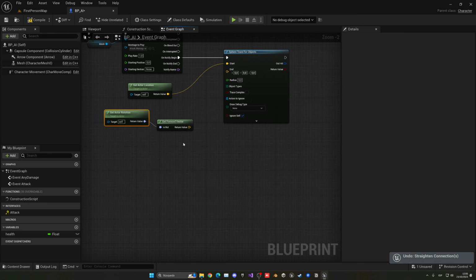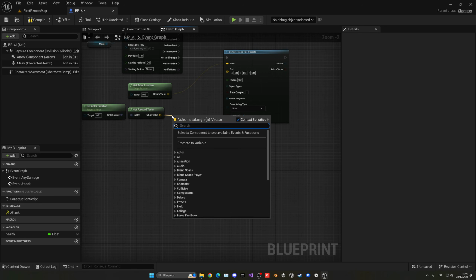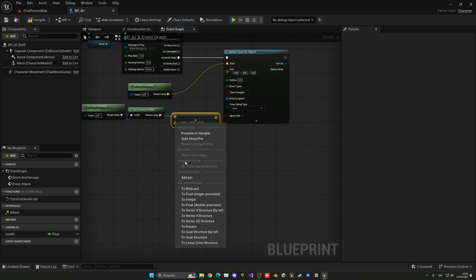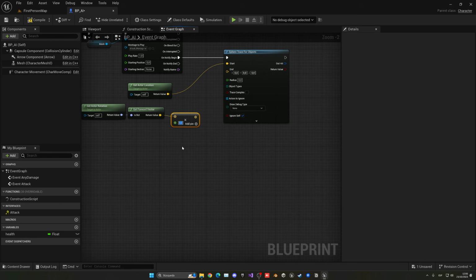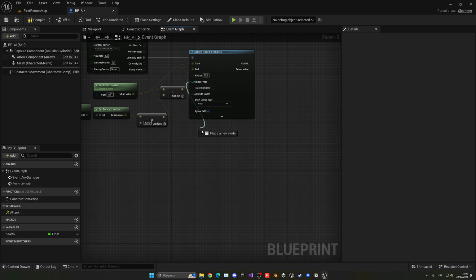With that done, I just want to do exactly the same that we were doing at the start with the other line trace, which is multiply this, right click to convert to a float, by how much we want forward. Let's put like 300, and let's add this to the vectors, and that will be our endpoint. Now, very important, because this is a sphere, we want a radius. Let's put something like 25. Let's see if that's not too thick. Now, we want some object types, so we can make an array and specify that we want to search for pawns, as our player is a pawn.